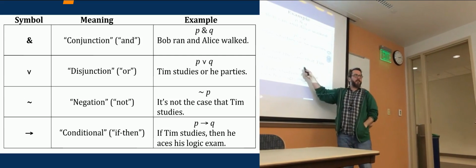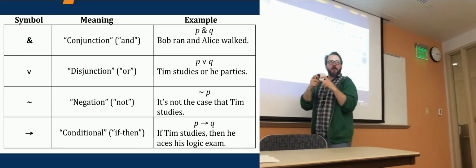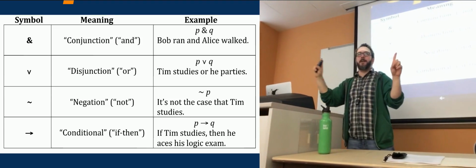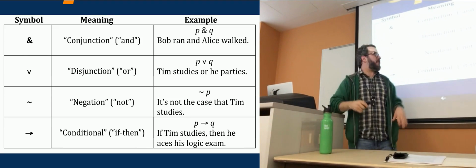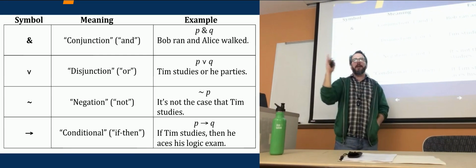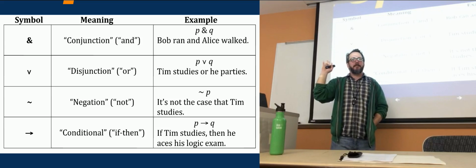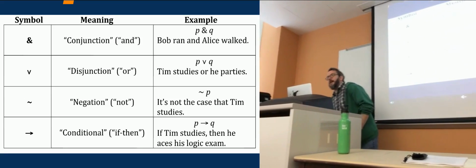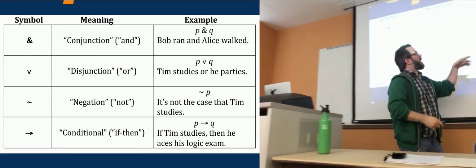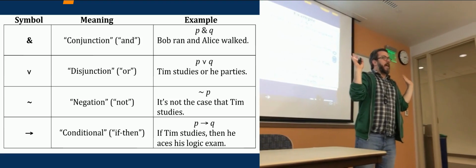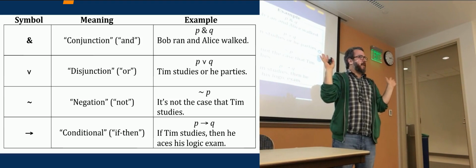And those are the two things that are being brought together by any conditional operator. You always have to have an antecedent and a consequent. It won't make sense if I just write a statement like P arrow and then nothing else. That's not a complete thought, right? If P, then what? For the same reason I can't say P and or, and that's all. Or I can't say PQ and. That doesn't make any sense.